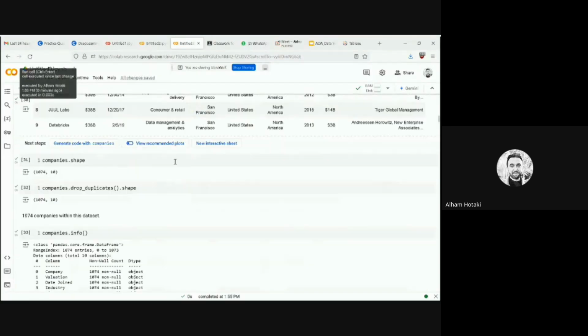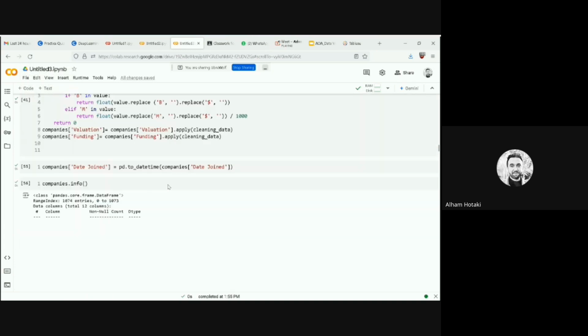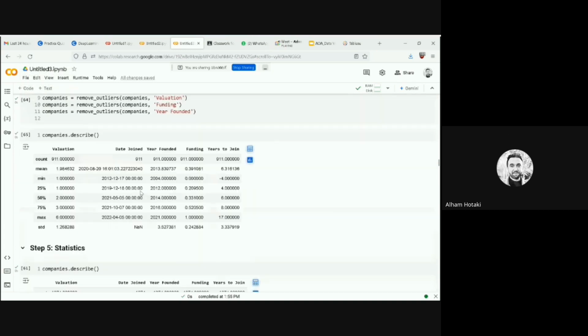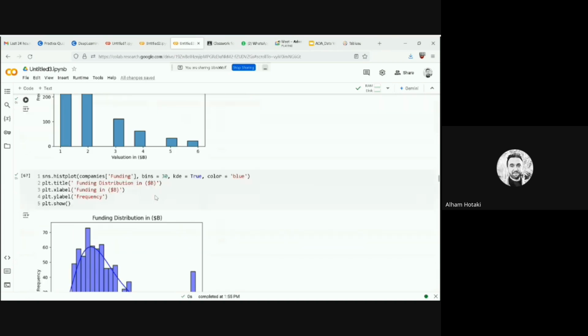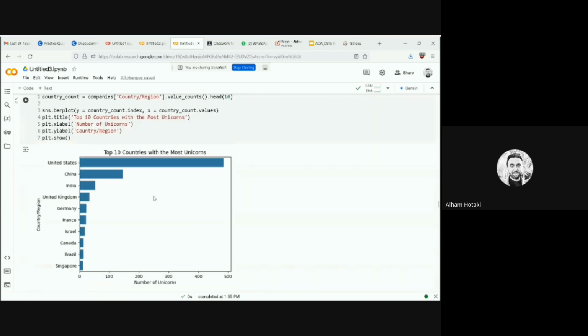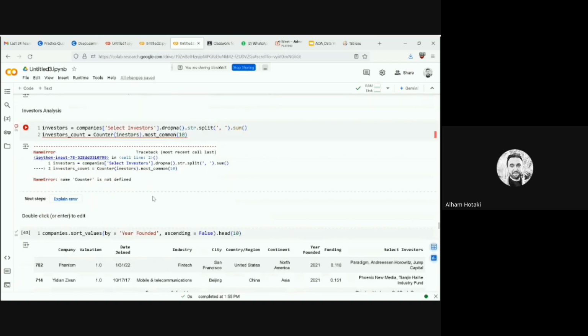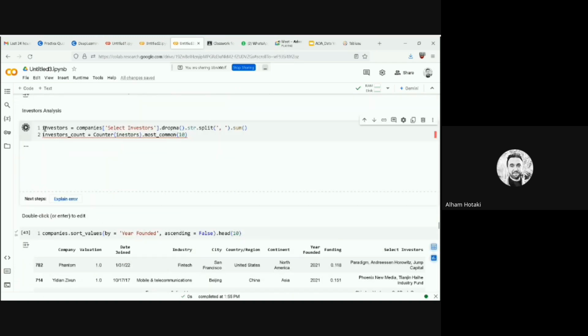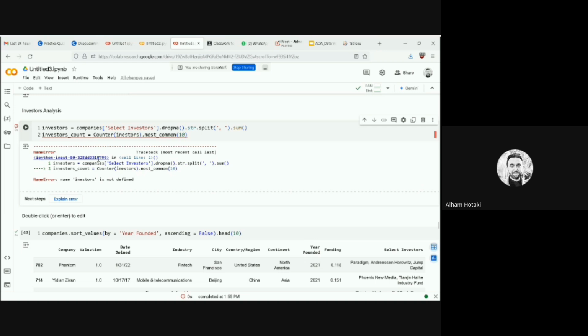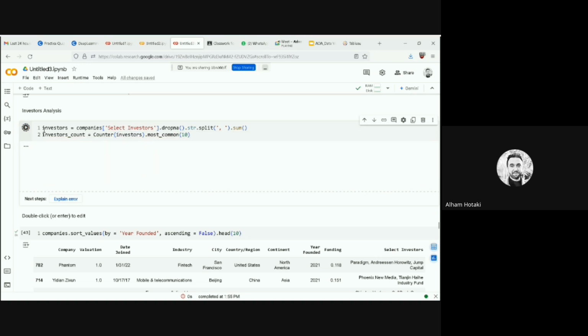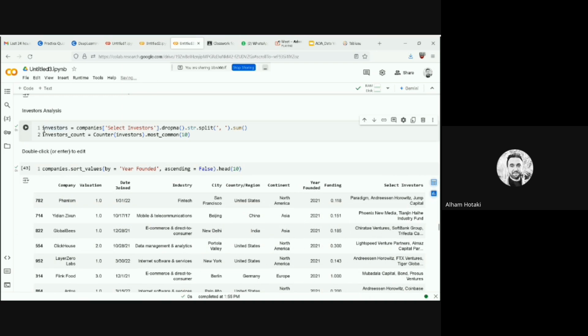This is a library which counts all these values, gets the highest number of it. And instead of using value counts, we can just use this function here. I hope now it will work. Because investor is not defined. But now we have investors count here.